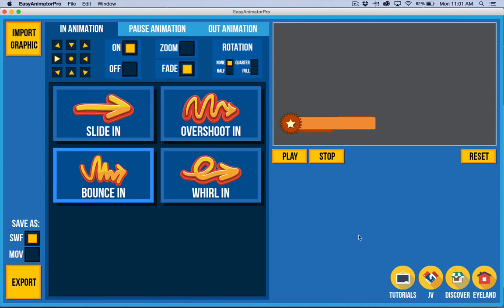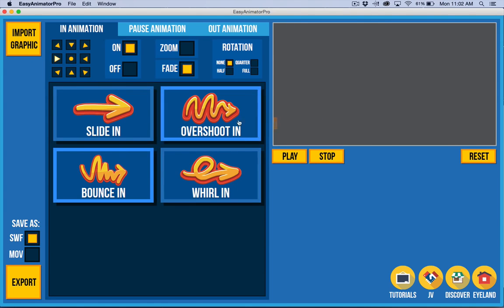Now, I do need to let you know that there are some things that we're still working on. For example, we have SVG import coming. We're working on the ability to have animated SWF files. Right now, if I imported an animated SWF file, you'd see it animate, but when it exports, it doesn't maintain that animation, but we're going to fix that shortly. And so you can even do this with animated SWF files very soon.